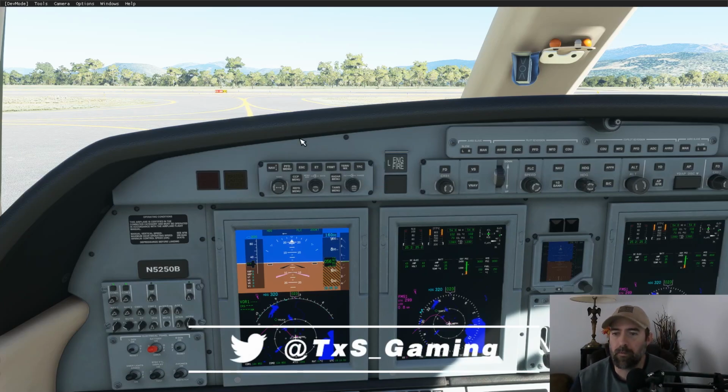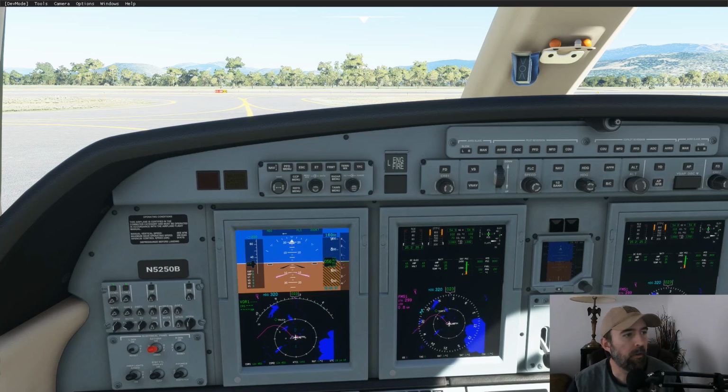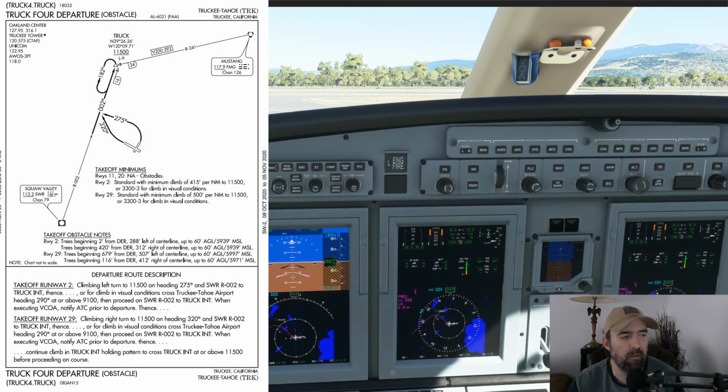Oh, we're in the aircraft. All right, so nose is itching. Let's look at the Truckee 4 departure real fast before we do this. This is for obstacle clearance and stuff like that. We'll be taking off on runway 29. The winds on SkyVector are calm. On the sim, they have them out of like 200 at 1 knot, but we're going to take off on 19 because that's a little better setup for us to do the Truckee departure.